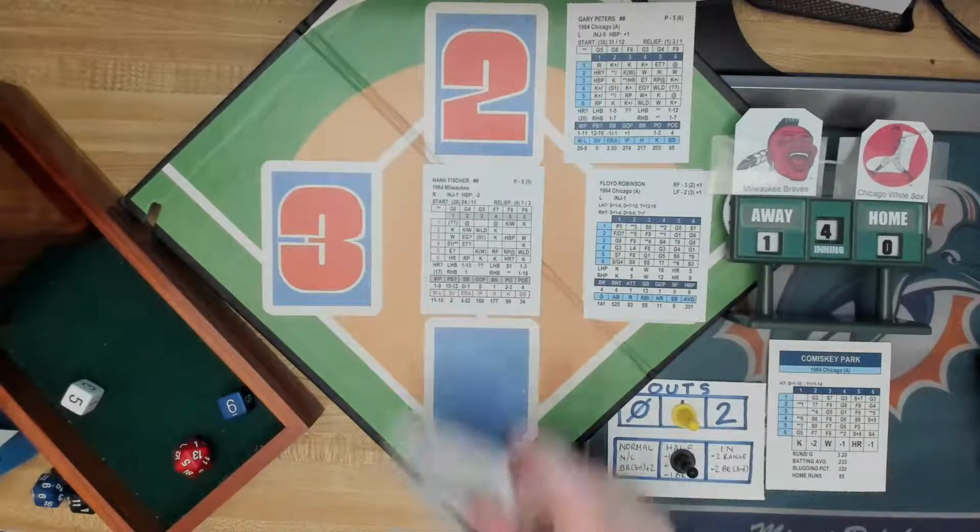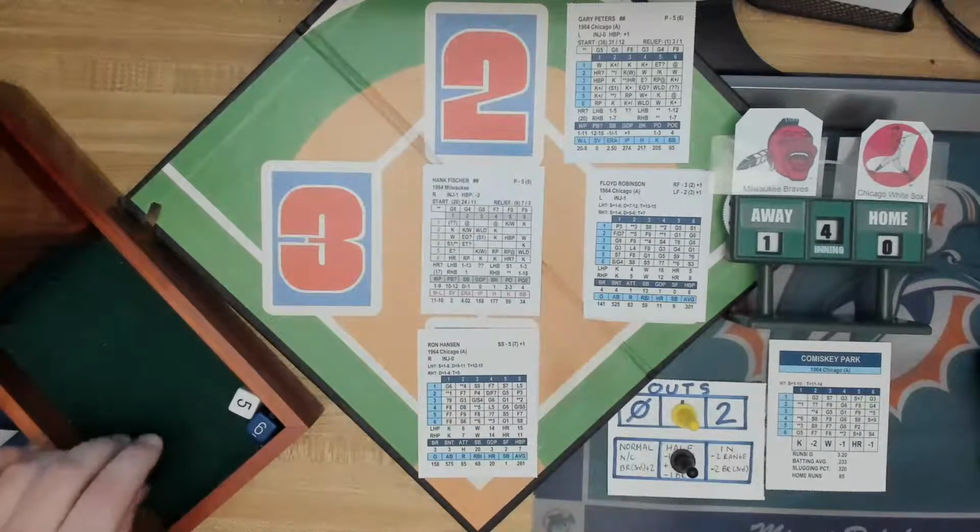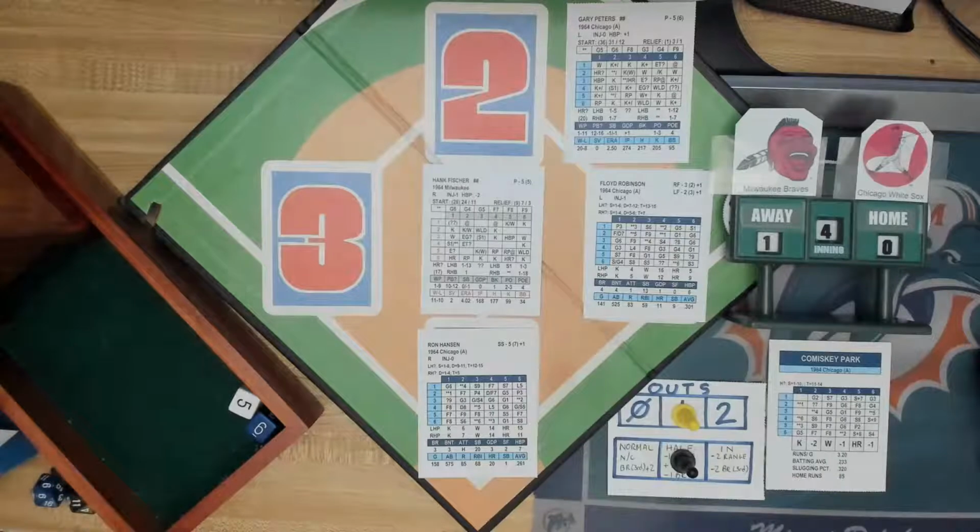Here's Don Hansen. Another chance at a hit and run. It's almost every time I try a hit and run, it's a fly out. 17. Nothing happening there.